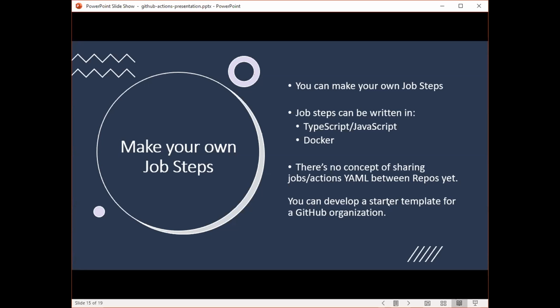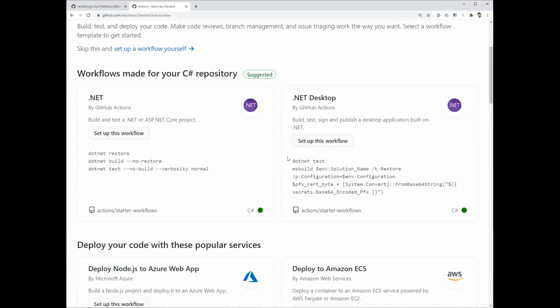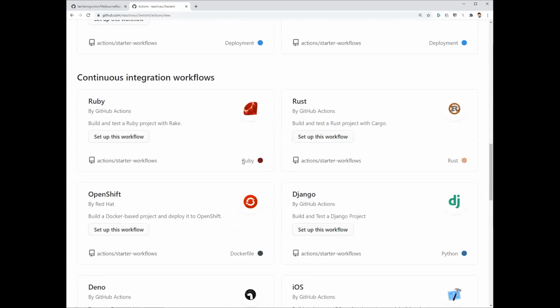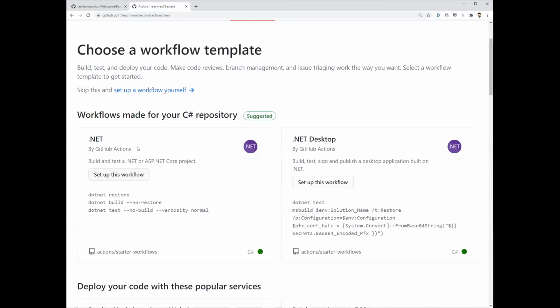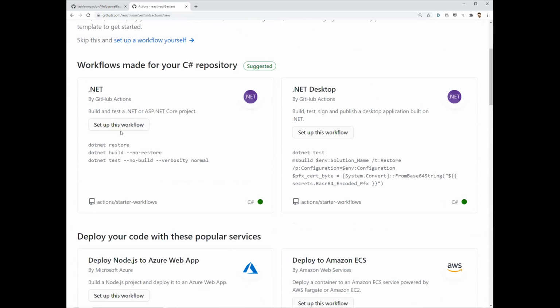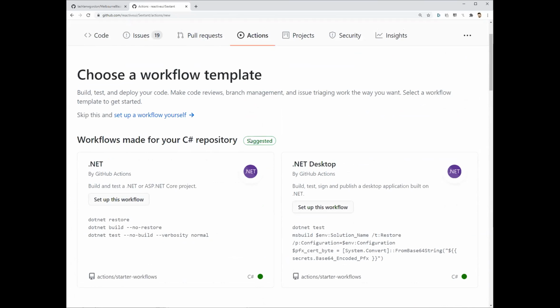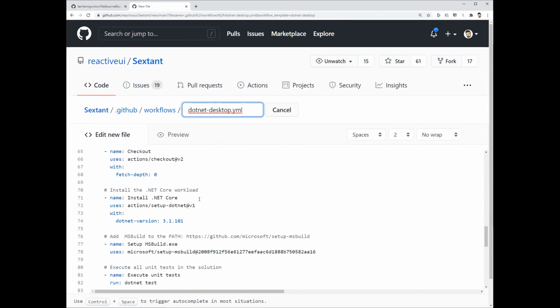But you can specify starter templates for your GitHub organization. What I mean by that is, let's go back to GitHub for a sec. Let's go to the Actions tab. See how here we've got a bunch of sample workflows that Google's provided for us. You can also have one at your organization level as well. The GitHub organization, in this case, would be ReactiveUI. For example, it automatically detects what languages are commonly used in the repository and suggests stuff. You can base it off that, but you can also have organizational-based ones. If we click on there and create our step, it generates a dummy one for you, ready to go.